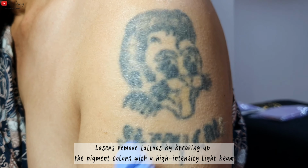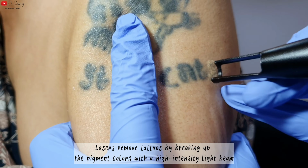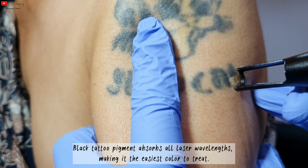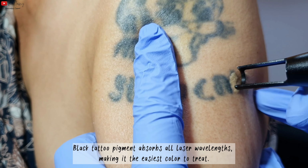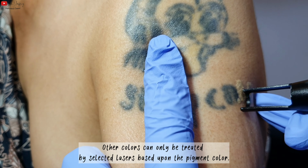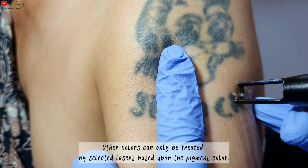Laser removes tattoo by breaking up the pigment color with a high intensity light beam. Black tattoo pigment absorbs all laser wavelengths, making it the easiest color to treat. Other colors can only be treated by a selected laser based upon the pigment color.